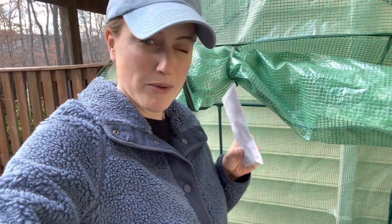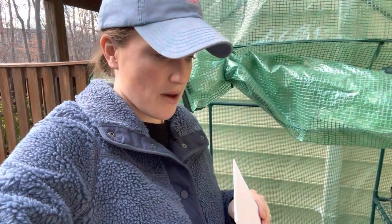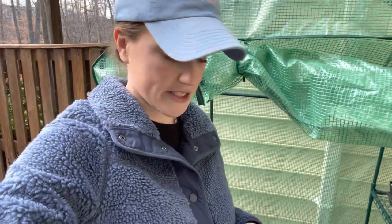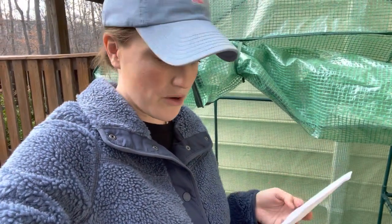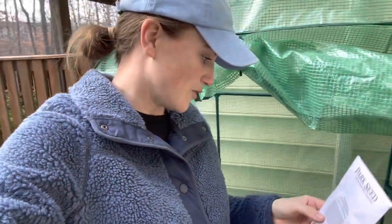First let's talk about these snow peas. Peas are something that I always plant kind of early - they say to sow in the spring as soon as the soil can be worked, and for me that's usually mid-February. We don't really get super freezing temperatures except for the occasional really cold freeze like the one we got around Christmas time this year, and usually by Valentine's Day I plant my peas and they grow beautifully. Because the unheated greenhouse is just that much warmer, the ground in the grow bags is not freezing.